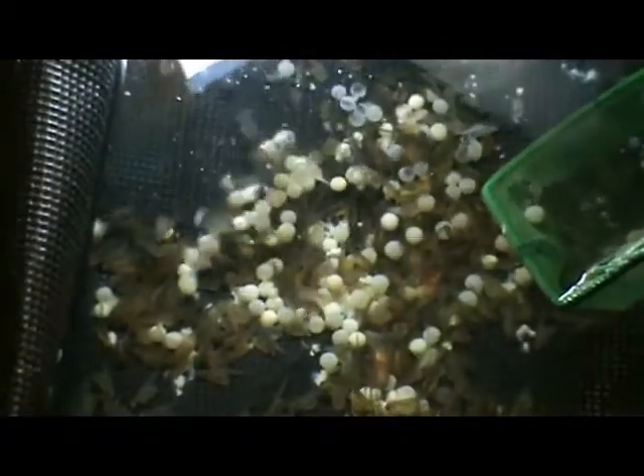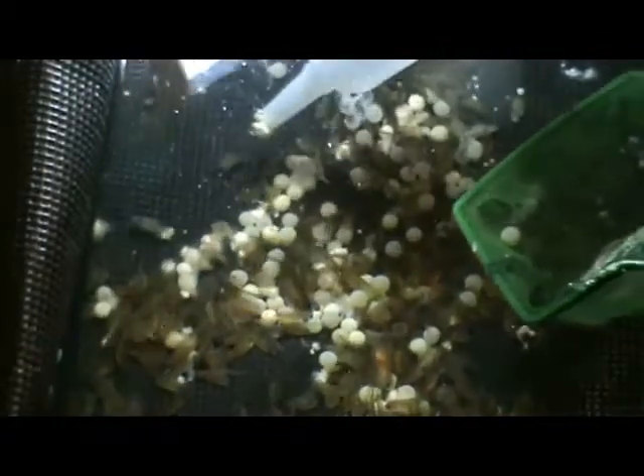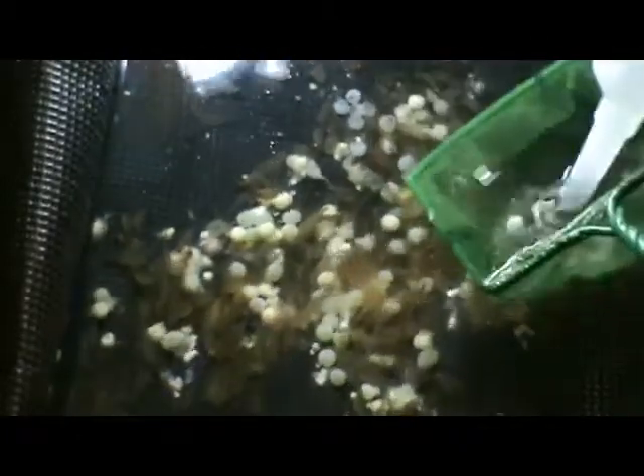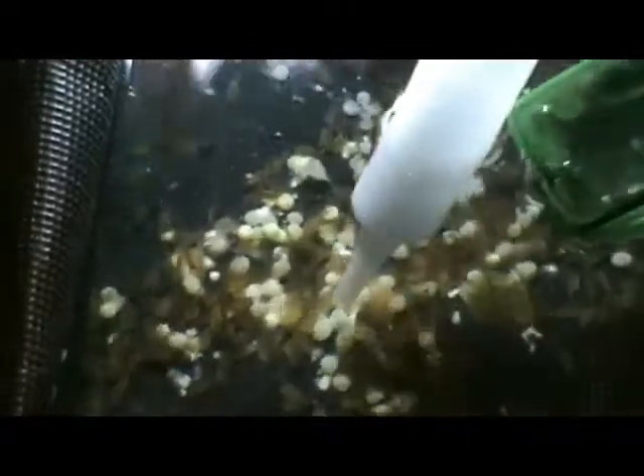The trick is just to move the fry away from the eggs and gently scoop up the bad eggs, or anything that has fungus on them, and put them in the net and remove them. Just take your time getting the eggs and the fungus out. It may even take you a couple of days to get it all nice and clean again.